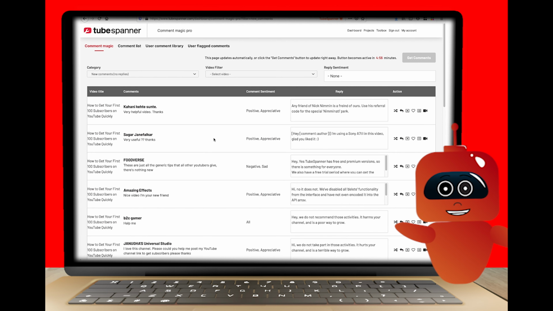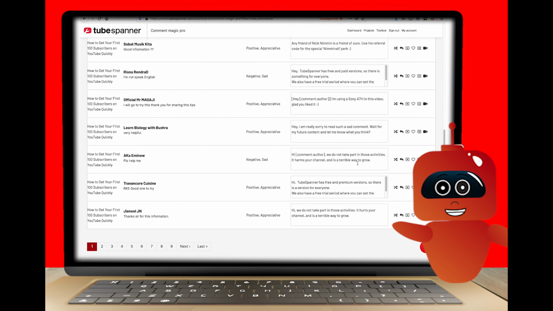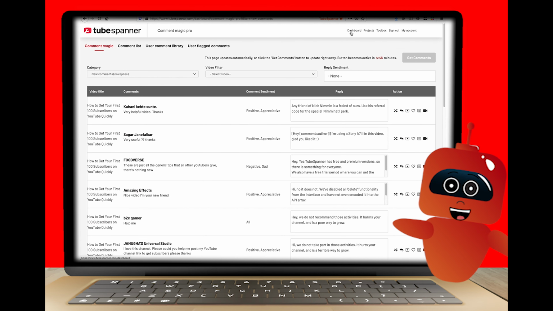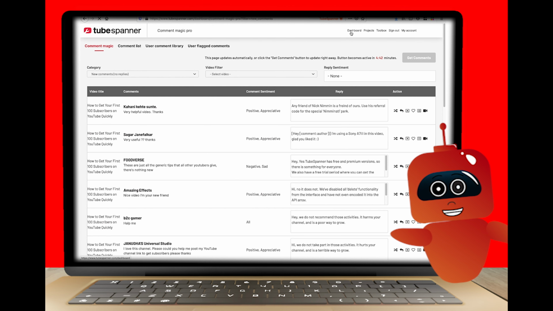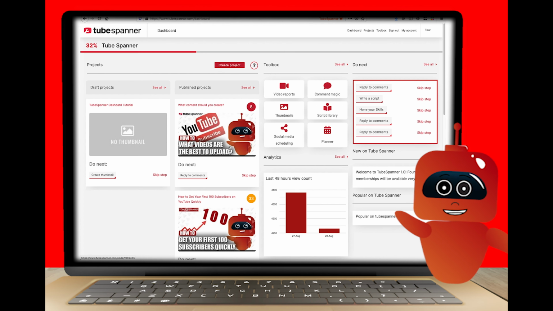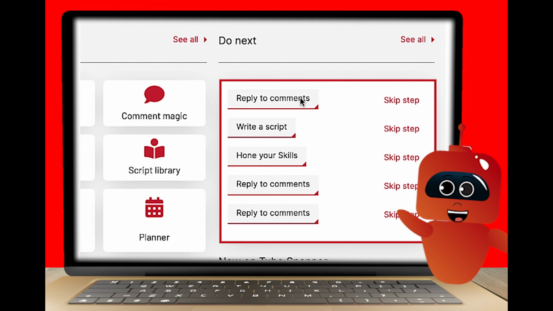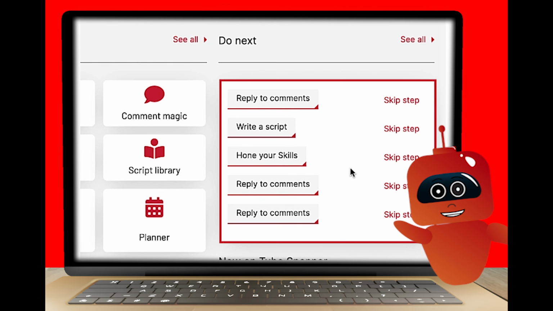So right here you can see here is the automated comment page, and it's writing comments for me. I'll be coming into this in a separate video, but the comment magic tool, it's telling me that's next, and that's because there are lots of comments in there that need to be replied to. This is automatically updated. So comment magic is the recommended step here. But once I've done that, once I've left some comments, then something else will become more important, and that's constantly updating itself dynamically and telling you what you should do next.